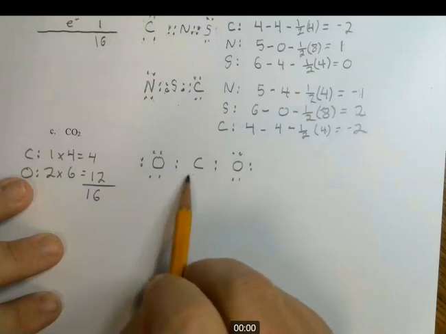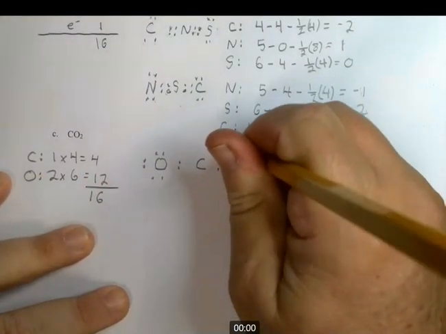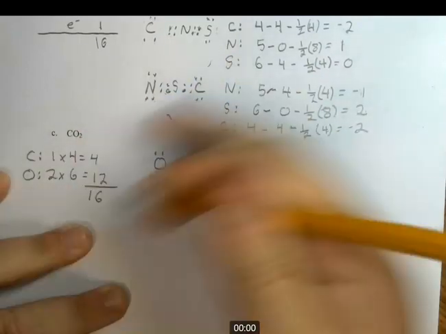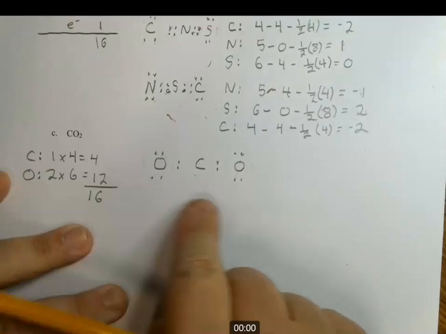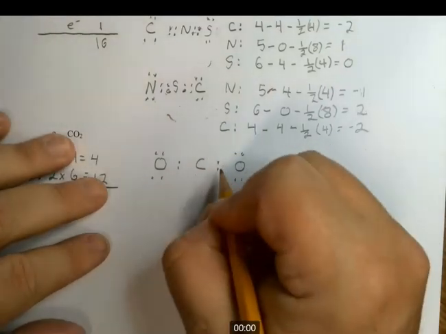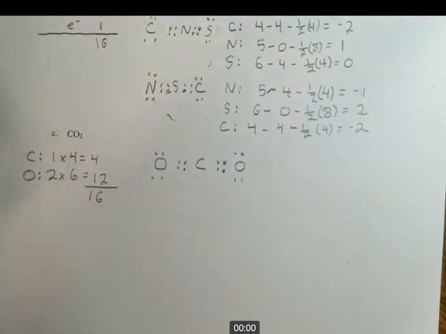We've used 16, but carbon doesn't have an octet, so we're going to do exactly the same thing we did in the situation up above. Take these outside electrons. Does it matter whether you took a couple of these? No, it doesn't, but it just looks more symmetrical if you take the ones on the outside. And there we go. Everybody has an octet, and you've used 16 electrons, so that's a possible Lewis dot structure.